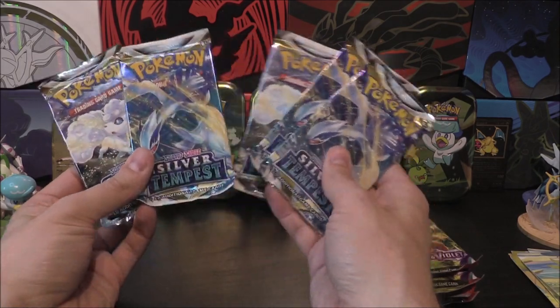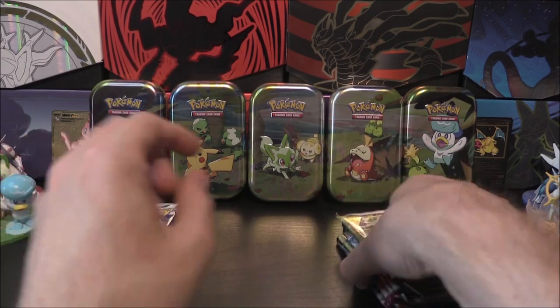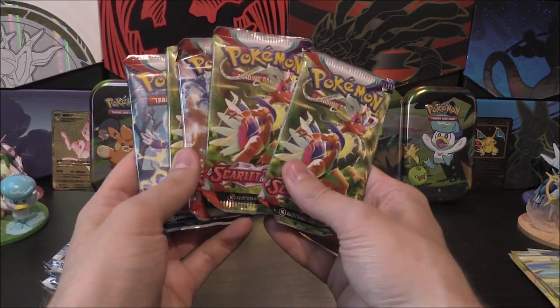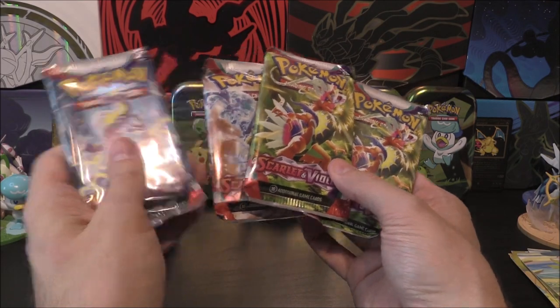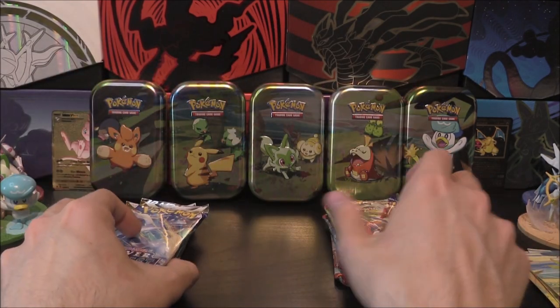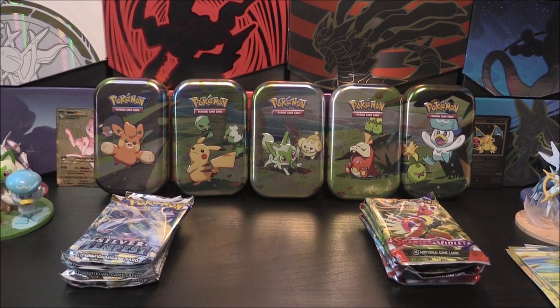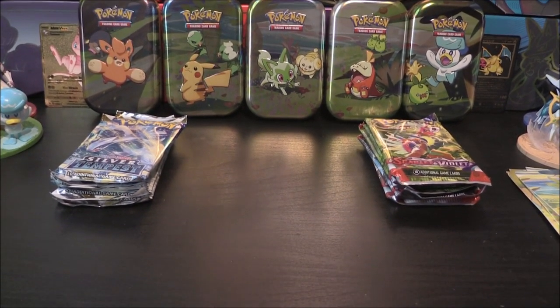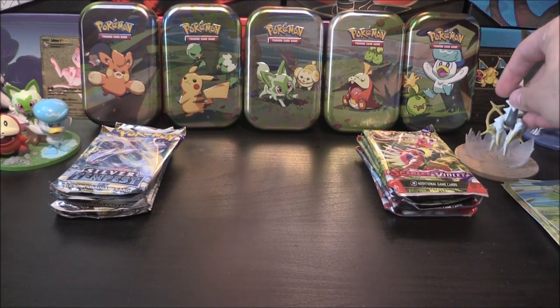So what have we got? We've got Loden Vulpix and Lugia, essentially in our Silver Tempest. And we've got a nice bit of Coridon, a hint of Moridon, and the Gyarados as well — we'll leave the Gyarados till last. Let's see how we do — I think we'll start with the oldest set, Silver Tempest, and just see how we crack on. See if the pulls are on our side today — bless the pulls, let's go.